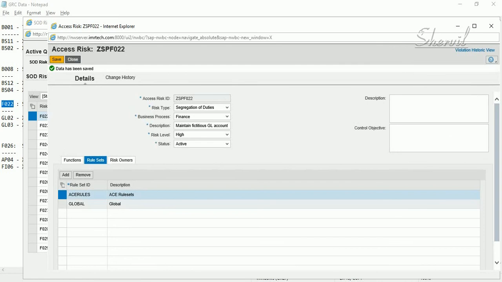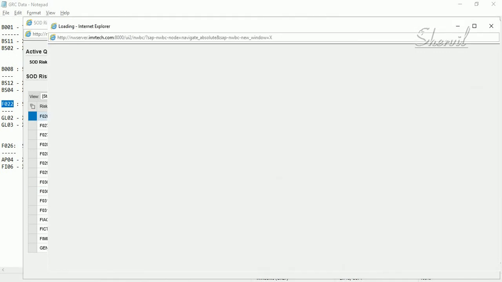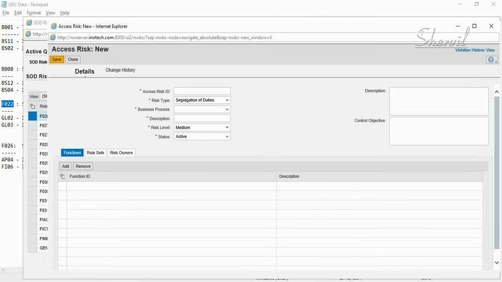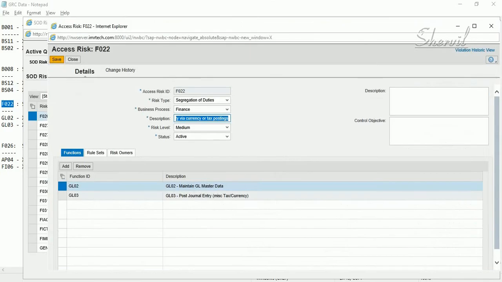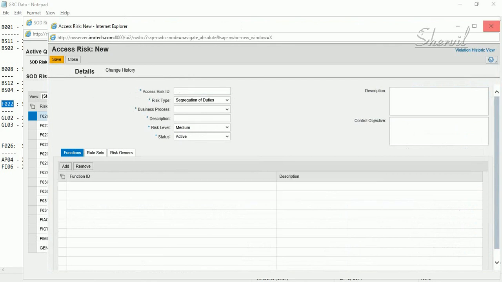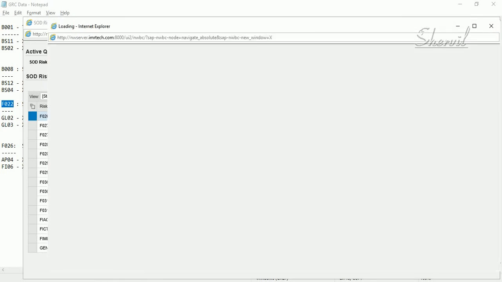Say close. And then we have the last one, F026. Click on create. Let me open it because I want to copy the description again.